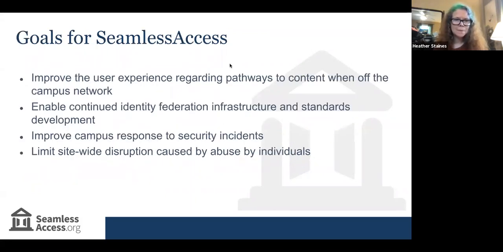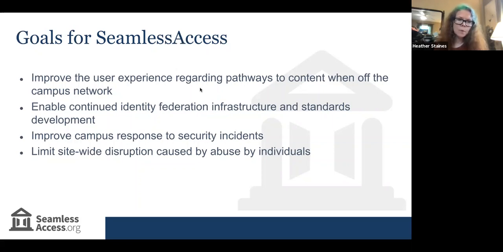Next slide, please. So the goals for Seamless Access are to improve the user experience, and particularly important now during COVID when more folks find themselves off campus than ever before. So it's been very interesting to work on Seamless Access during this time. We want to enable continued identity federation infrastructure and standards.